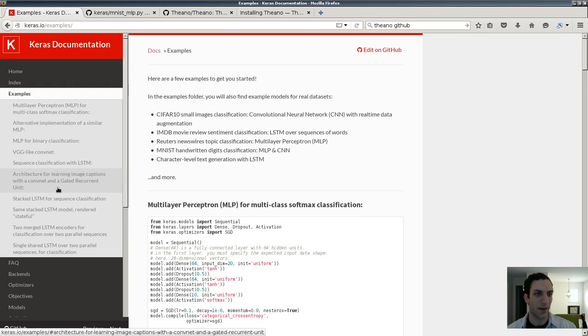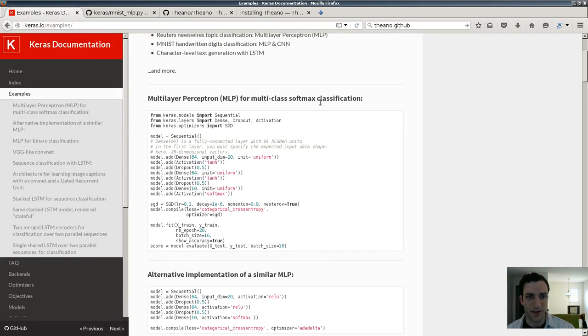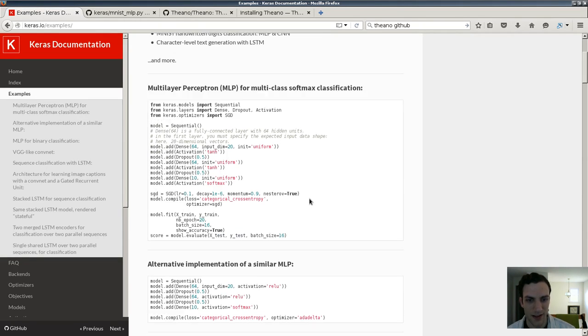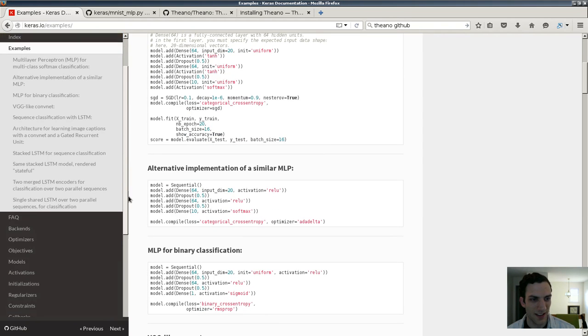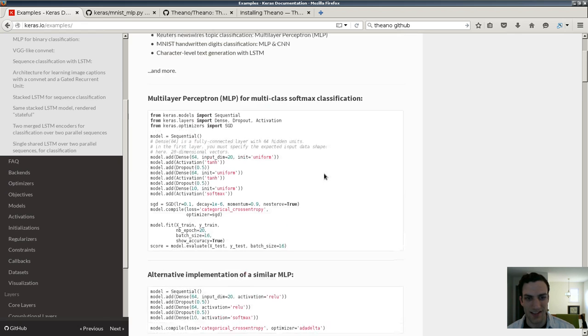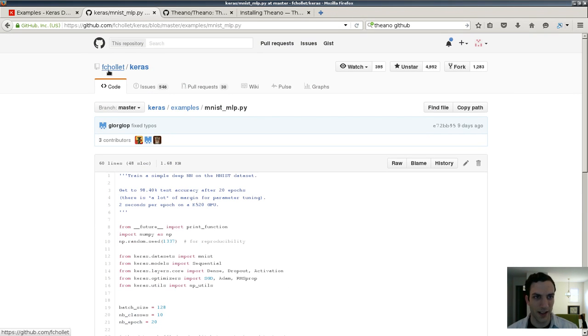Let's take a look at examples, because that's always the common thing. For example, the multi-layer perceptron. They've got a thing here they build, but they don't actually have data for it: X_test, Y_test, X_train, Y_train.